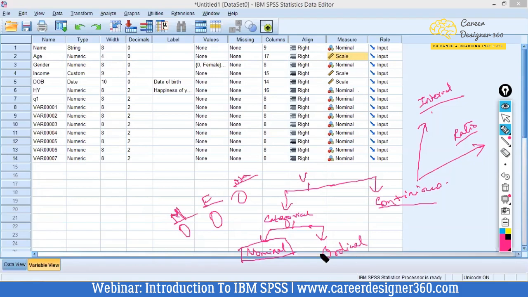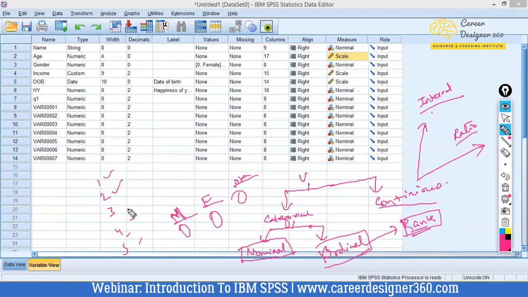Then we have the ordinal variable. Whenever we say ordinal variable, it has to do with rank. If we rank different cases as first, second, third, fourth, fifth, right? If we rank different cases, then that type of variable is known as an ordinal variable. Suppose in our classes, when we used to study in school or college, technically we had someone who used to stand first, and then there was a person who used to be second, third, fourth, fifth, and so on. So technically these are different ranks.